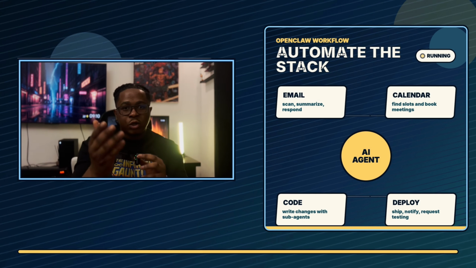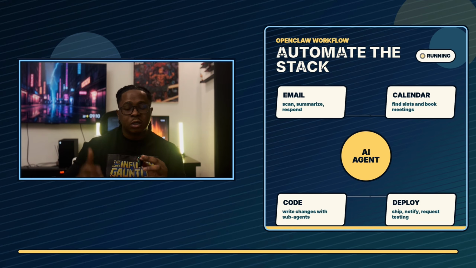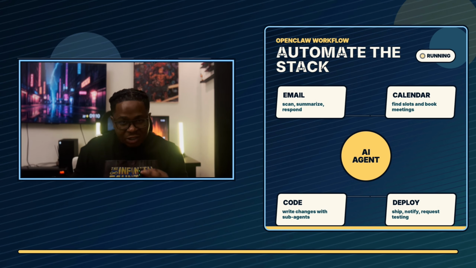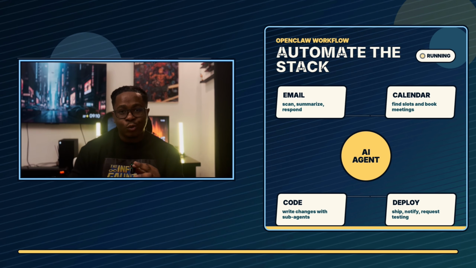For example, you're a software engineer, you're writing code. You have a sub agent that can actually write you code, deploy those codes, and send it to you for testing. All synchronized, all happening agentically and all orchestrated perfectly. So, where am I heading to with this conversation? Today, I'm going to teach you how to deploy your own OpenClaw AI agents. And I'm going to show you in 3 simple steps.